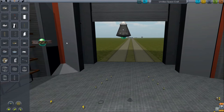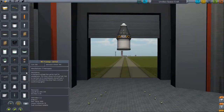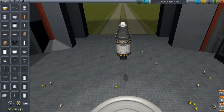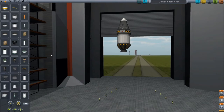Take the standard decoupler and place it under there. Go back to propulsion and find the FLT-200 fuel tank. And this fuel tank, and then find the LV-909 liquid fuel engine. And this engine right here is basically our return craft. We'll just use this to return to Kerbin once we're in orbit.